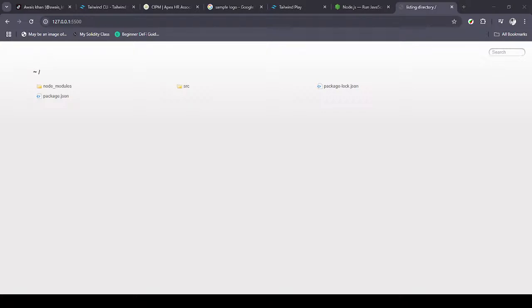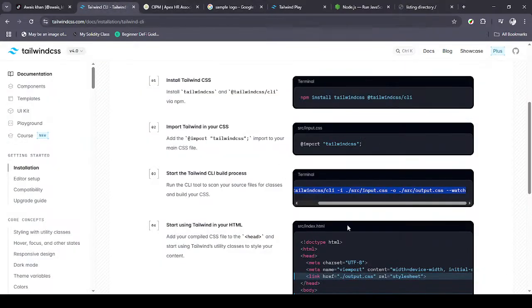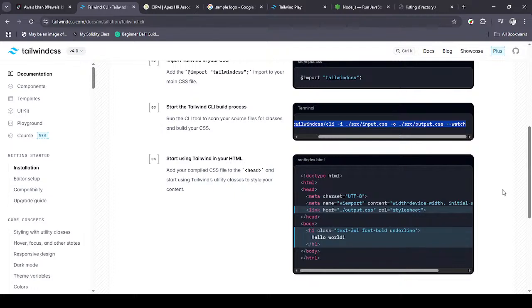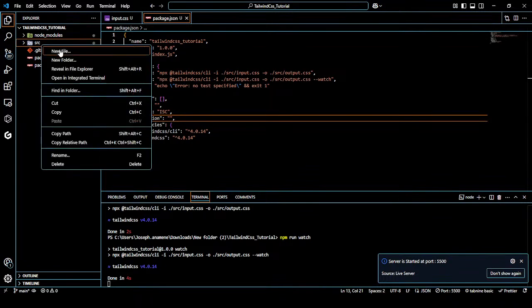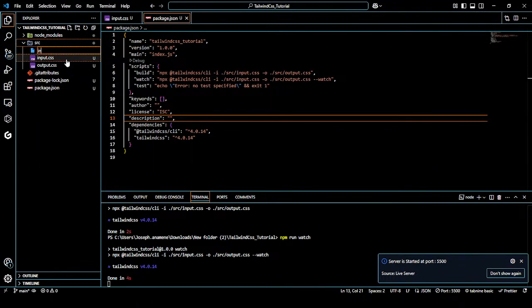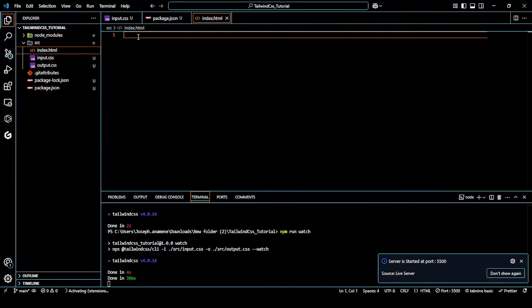Then what's the next step to install Tailwind CSS? The next step is to create an index.html, which I'm going to do now. I'm going to create a new file inside my src folder. I can name it anything. I'm going to use index.html. So then this should give me what I want.